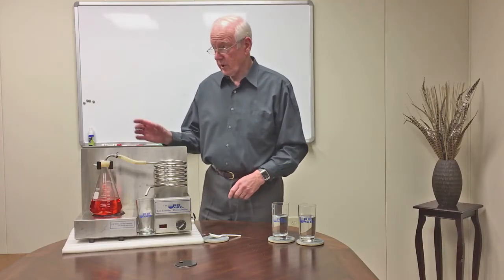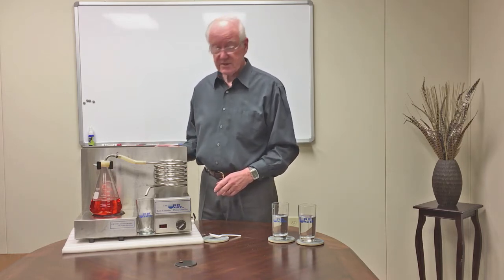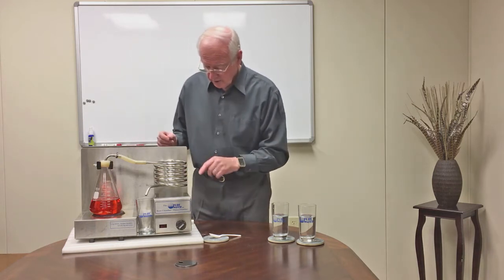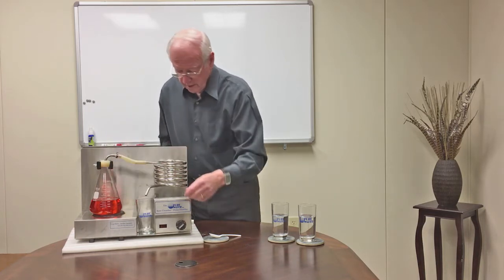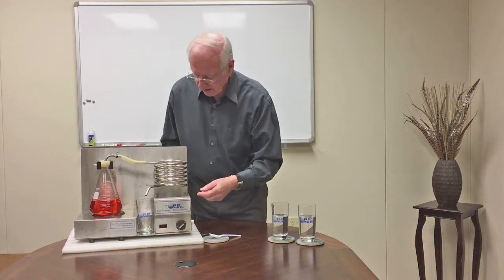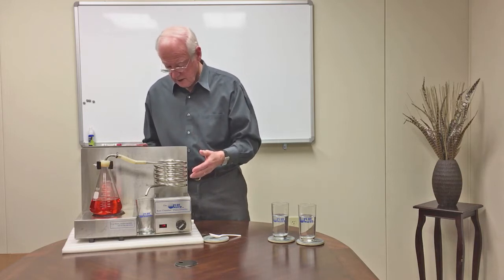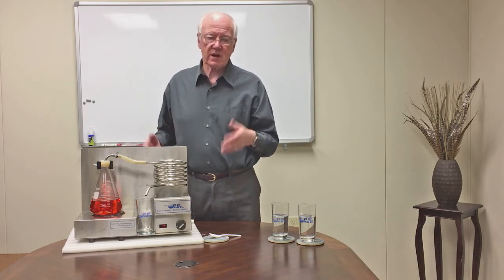Now I've taken the water we got from the kitchen sink. We measured it around 300 parts per million of total dissolved solids, and in addition we added red food coloring, so you can really see that it's contaminated. So now I'm going to turn the hot plate on, and when the hot plate comes on, we have a fan in here. The hot plate will boil the water, and we'll come back in a little bit and we'll see that it's boiling and producing steam. So turn the unit on. This makes a lot more noise than a regular distiller. So the hot plate's on, and we're going to come back in a few minutes and take a look at the water boiling.